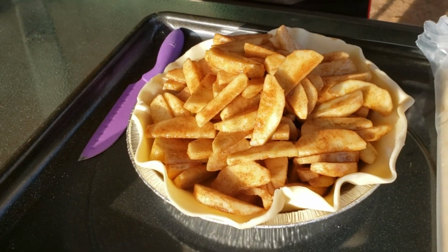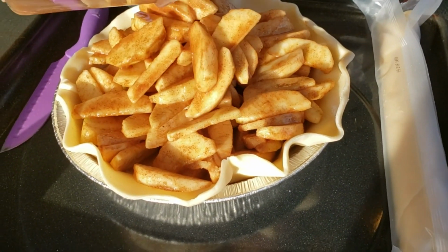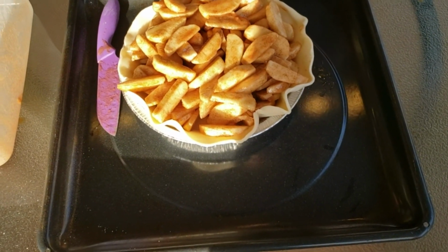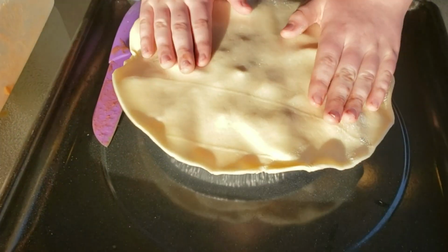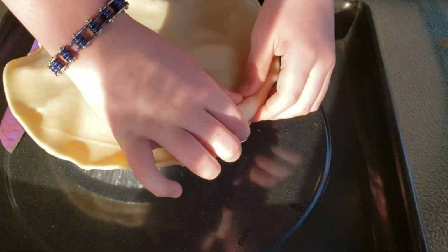Just take your hand in and rake it out of there, bud. And then we'll just put the top crust on there and we'll be ready. Now these are just the Walmart brand pie crust. I mean, you can get the better ones if you want to. We don't really see nothing wrong with these. There you go. All right, seal your edges up. Kind of roll them under like we did the other day there, Junebug.